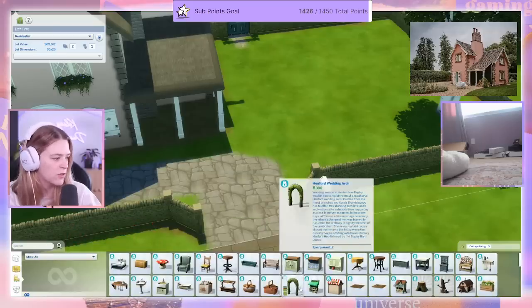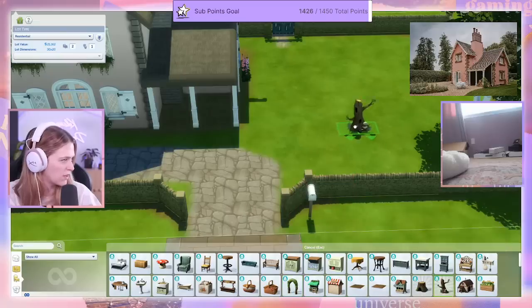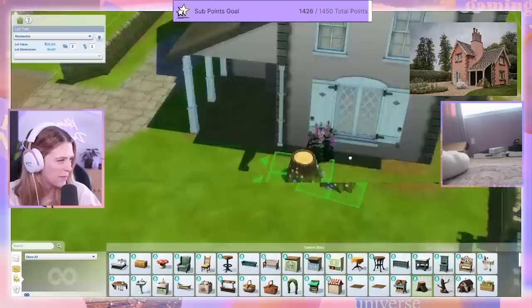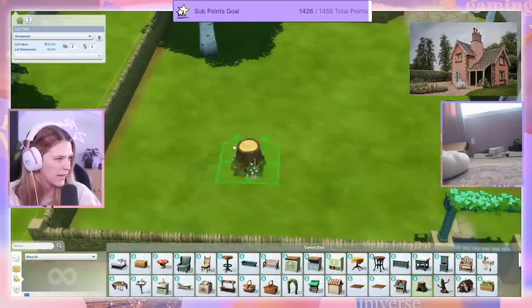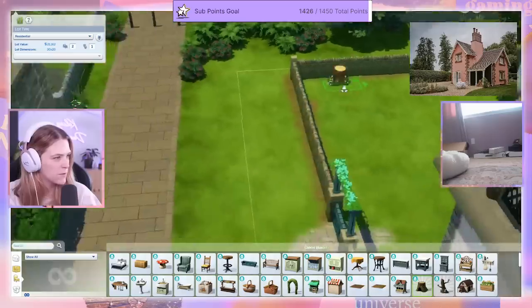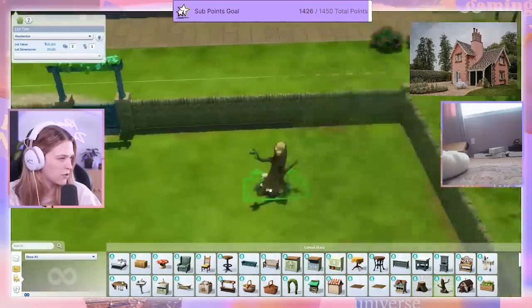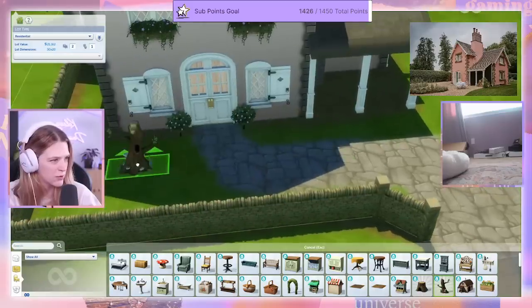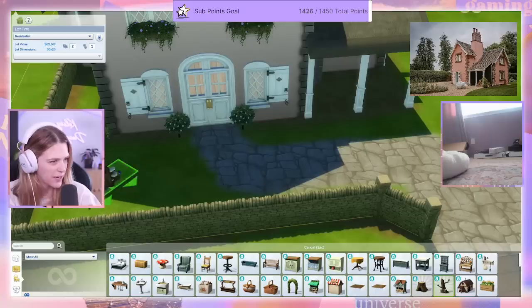I'm pretty sure there's some cute outdoor stuff. Oh, I would love to have one of these, like a little wild rabbit home. Could you imagine? I kind of want one. Or one of these trees that the birdies come to. We're gonna put that out here. We're gonna have a flock of birds on our lot. It's gonna be great.